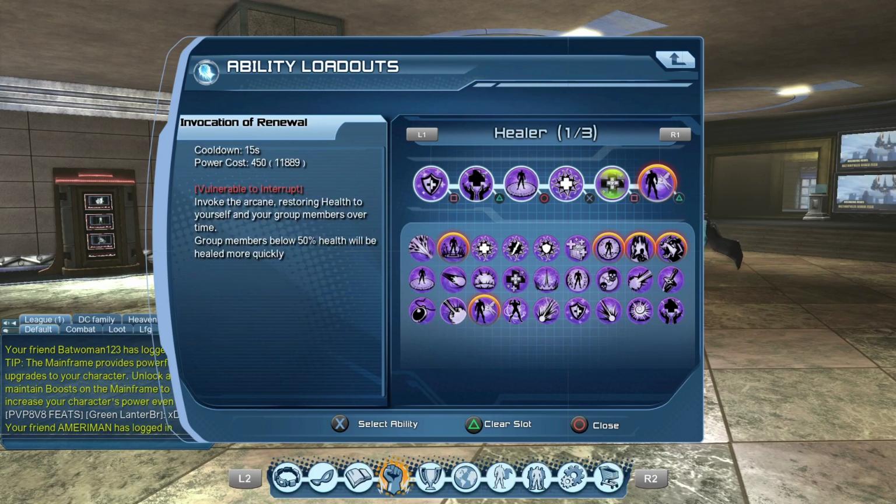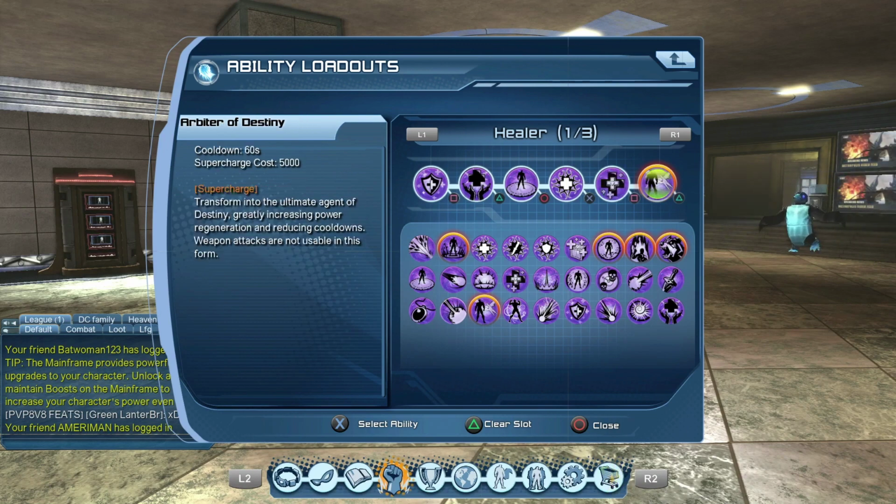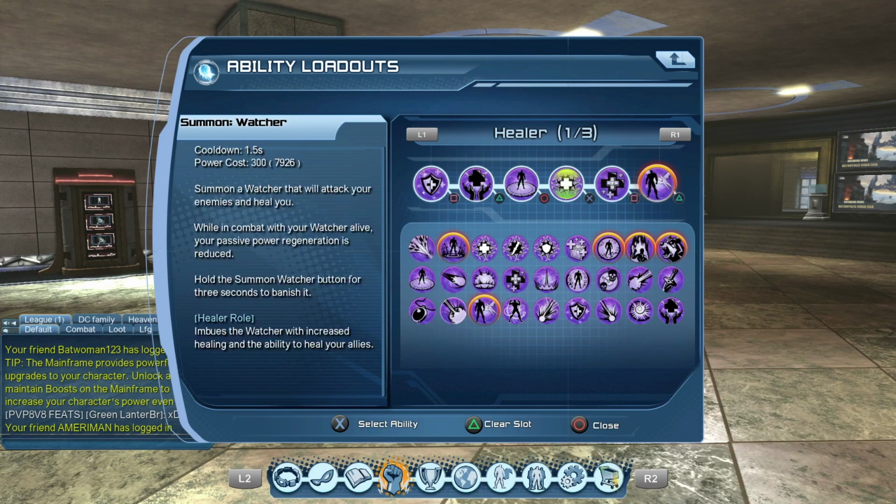Then Invocation of Renewal, which is an 8-person heal. This is a very good heal, it heals all 8 people really well. Then we've got Arbiter of Destiny, which is a supercharge, and there's a separate loadout for that, which I'm going to show you real quick. You could use different stuff for that.